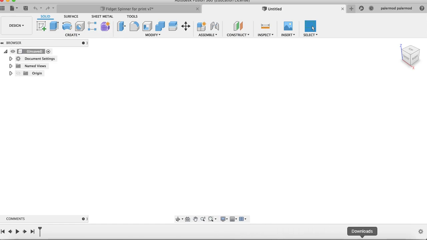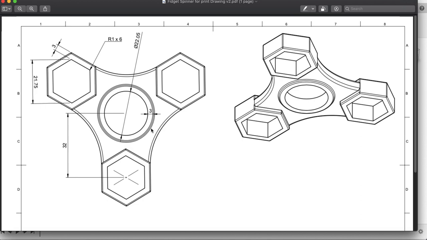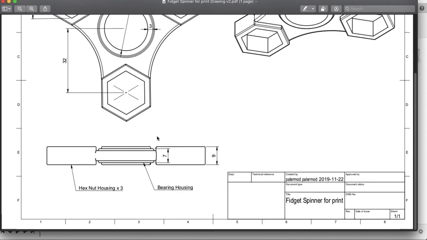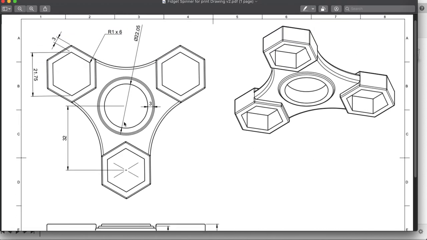And before I do that, there are some critical dimensions here that we have to make note of. Although you'll be able to design your own spinner, some dimensions or some sizes have to be exact. And so I've outlined them on this drawing, which is posted in D2L, is that our bearing is 22 millimeters in diameter, in which case our hole here has to be this size that I've indicated right here. Okay, that has to be.